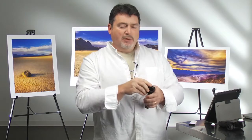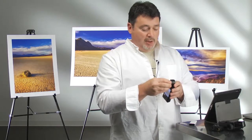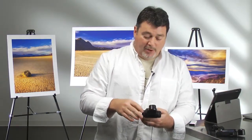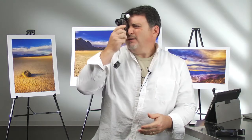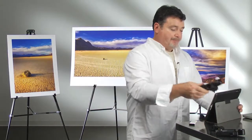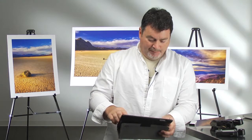Are you going to be able to meter some kind of small distant object with this? My guess is no. It's going to be more useful for maintaining your highlights and finding the highlights in the sky. If you want to do that, then you're going to need to go to the 758, which I have right here. The 758 has an integrated spot meter. I actually looked through it and see, this is a 1 degree spot meter. So yes, in this case, if that's the kind of precision you're after, the 758 can do that. So good question. So 1 degree versus 5 degrees is a lot when you're going after distant objects.